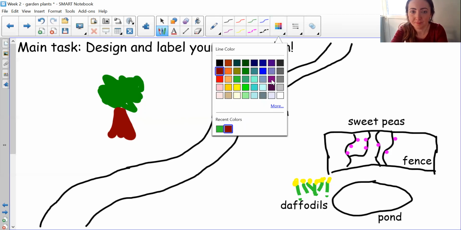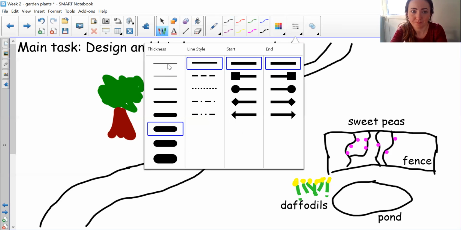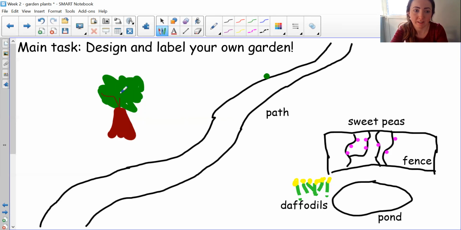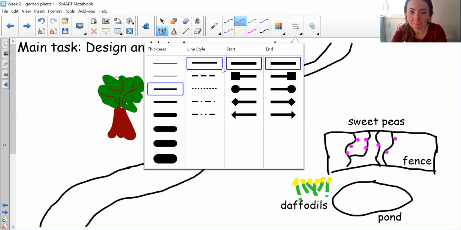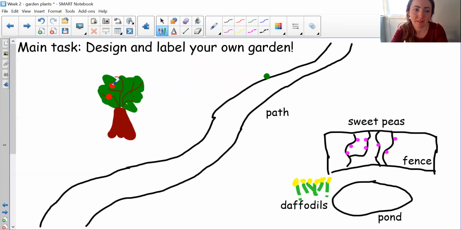And then some branches. It's a little bit more realistic now. And then finally, let's draw those apples. Okay, and then label my apple tree.